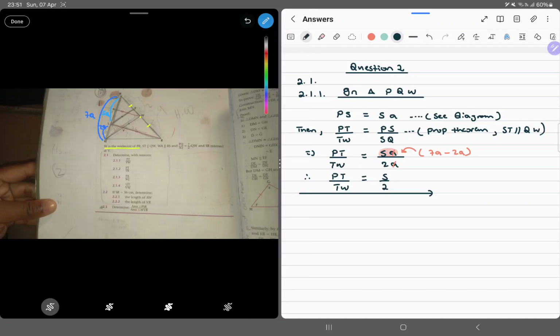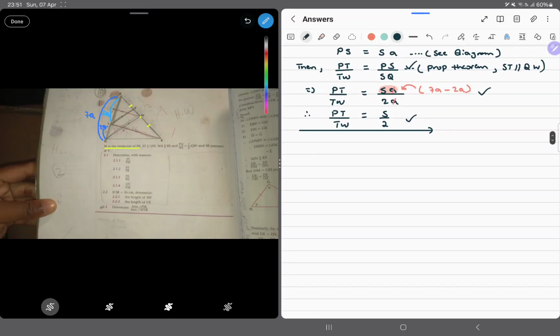Sometimes it helps. So here we get a mark for a statement and the reason. But as you can see, this was a calculation on its own. So we can literally say, look, for correct substitutions here, we could be very generous and give you an extra mark for the final answer. Or we say there's 2 marks and give you the mark there. So it doesn't matter. 3 marks is probably going to be scored in a question like this.